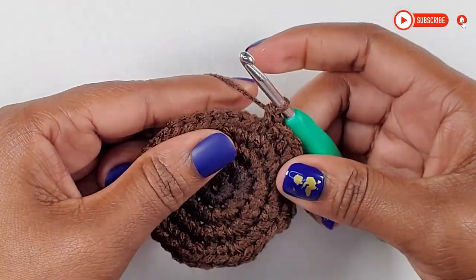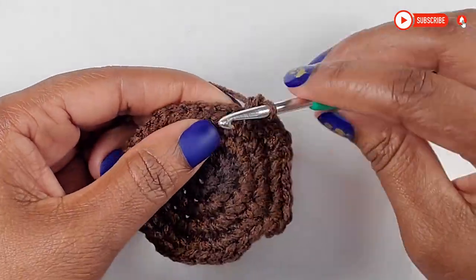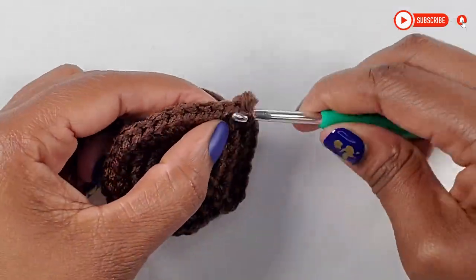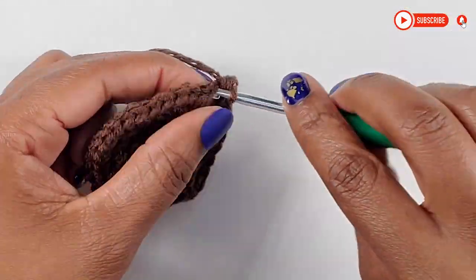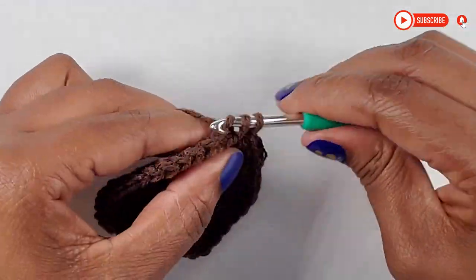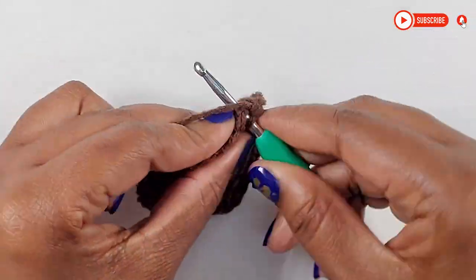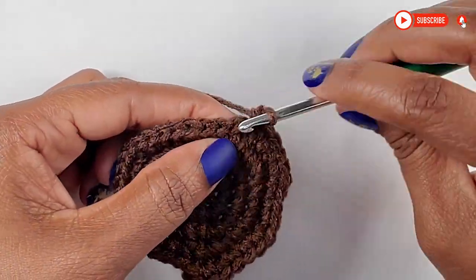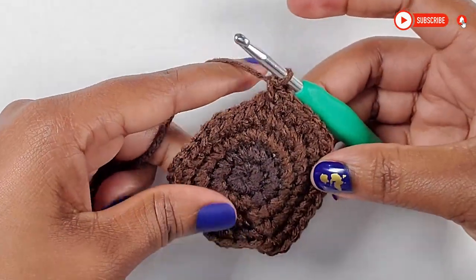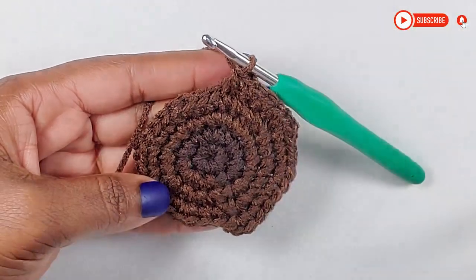So that's my 2 and 3. Now I'm gonna make 2 in the next stitch, 1 and 2, and then 1, 1, and 1. Two in the next stitch, 1 and 2. Continue doing that same sequence, and I will see you at the end of row five.